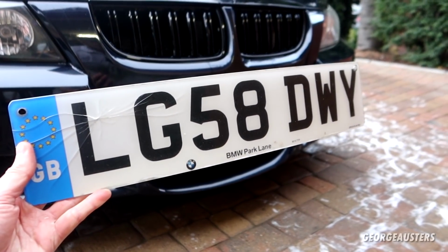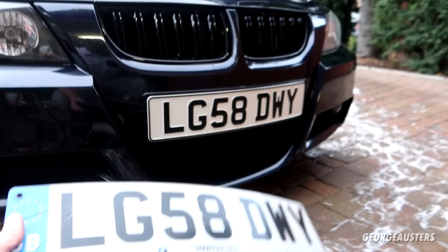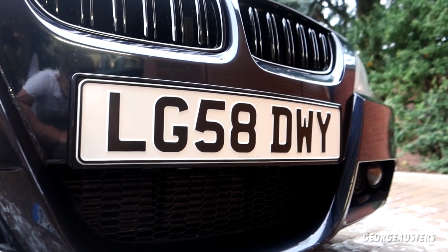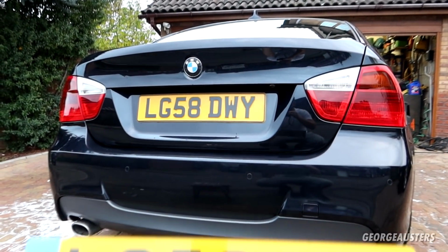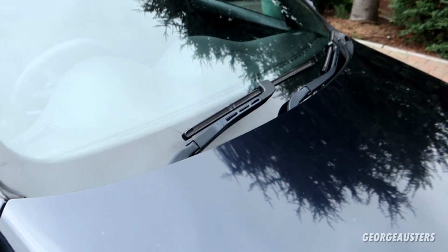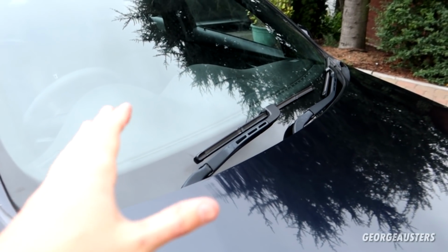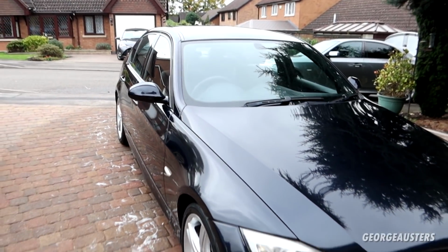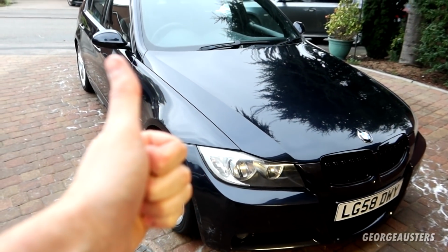What do we think? Old or new? Old, new. I think these new plates look very fresh. And the same with the rear. Old, new, old, new. Okay, so we were going to be replacing the wiper blades, but turns out I ordered the wrong kind. They have a different style fitting on there, so we'll have to do that at a later date. But for now, that is the BMW E93 series complete.